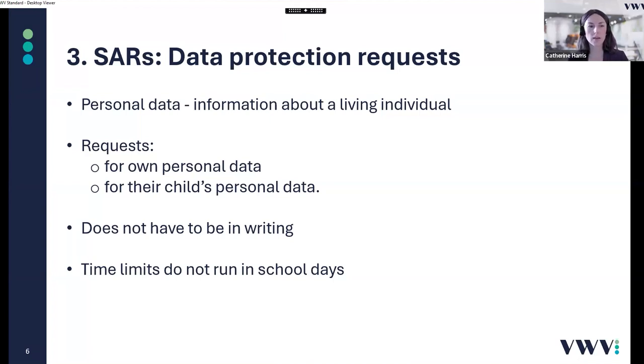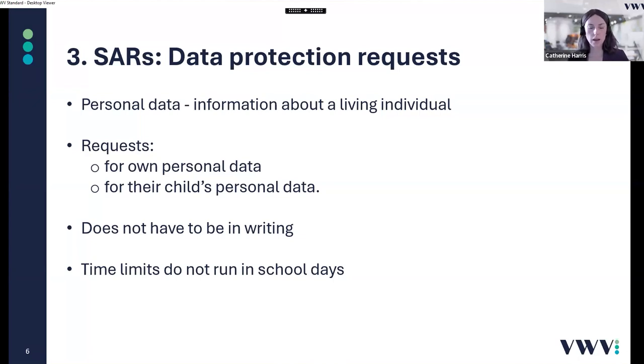So looking now at a few of the things that I've mentioned that would fall outside the scope of the complaints policy, I'm only going to look at subject access requests, freedom of information requests, and representations about exclusions in a bit more detail. And that's because these are what we find are frequently raised as part of a complaint, or which schools can sometimes mistake as something that would fall within the scope of the school's complaints policy.